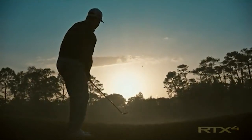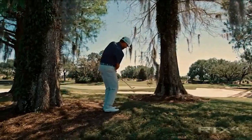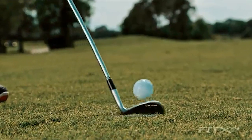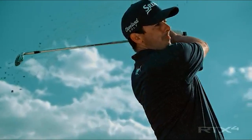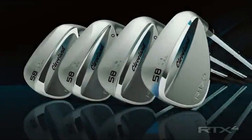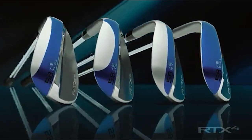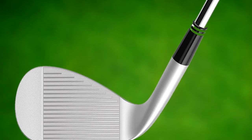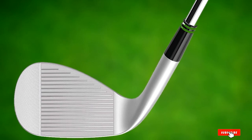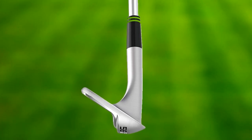Expect Cleveland's key technologies as well: Rotex Face for consistent performance and ideal turf interaction, and field balancing technology consisting of loft optimization to maximize short game control. The tour bias compact shape with less offset boosts confidence and workability. The spin produced by RTX 4 is simply appreciable — it may never have you reaching for any other brand.